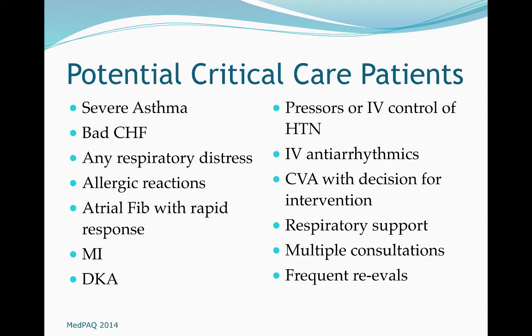Sometimes you can also say a patient with severe pain that's requiring multiple doses of IV narcotics. So does this mean that every sickle cell patient is a critical care patient? No, but certainly some sickle cell patients are. I think if they had sickle cell with a fever and maybe some unstable vital signs. Acute chest syndrome, if they've got unstable vital signs. A bad renal colic that required more than 2 or 3 doses of IV narcotics is certainly appropriate for critical care. That could be a high level of medical decision making, especially if they have any kind of renal insufficiency or complication. But sometimes even pain control can warrant critical care.